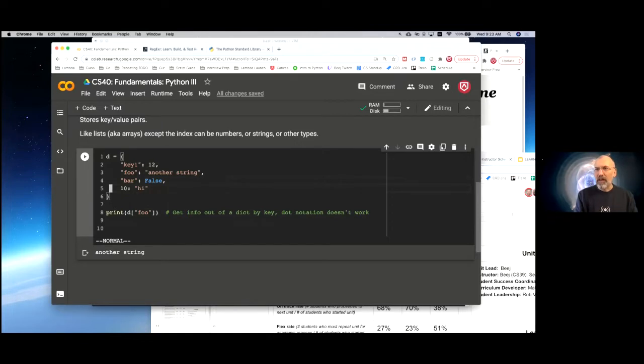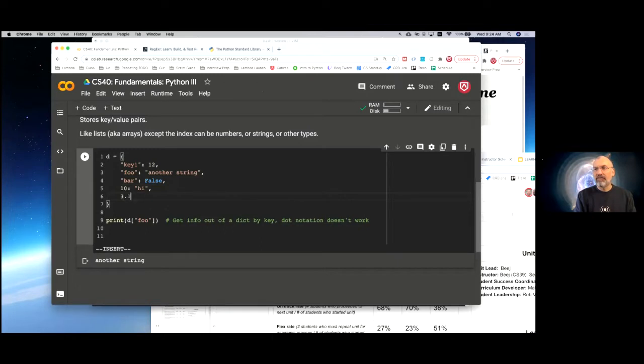Notice I used a different type here. 10 works. We can actually put floating point numbers in there too. That works just fine.